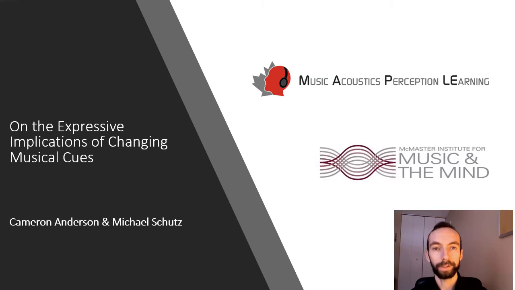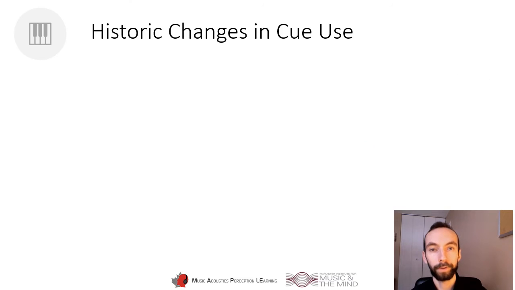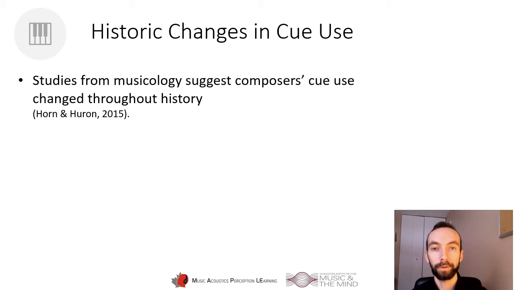In this presentation, I explored differences in the cue use of two historically important composers to identify expressive patterns in their music. Evidence from empirical musicology studies suggests the generalized cue relationships that researchers often take for granted may be limited to specific historic contexts. Recent findings point to notable differences in the cue relationships of music composed between the 1600s and 1900s, from their rhythmic patterns to their cadential structures.